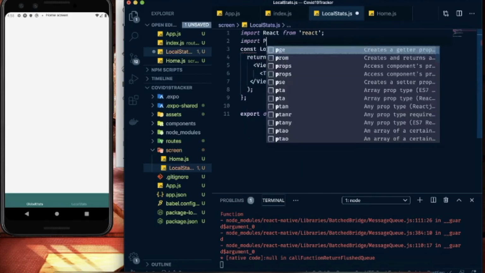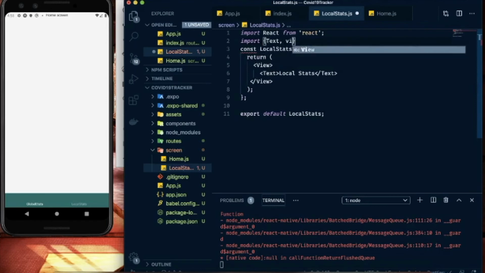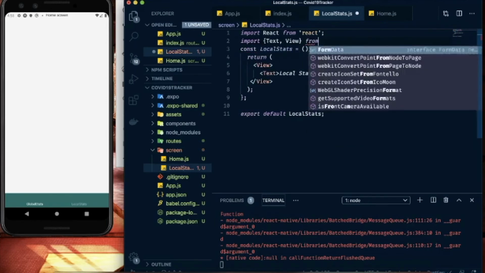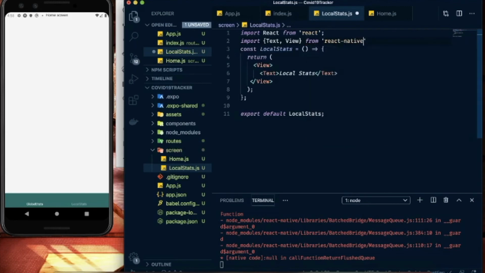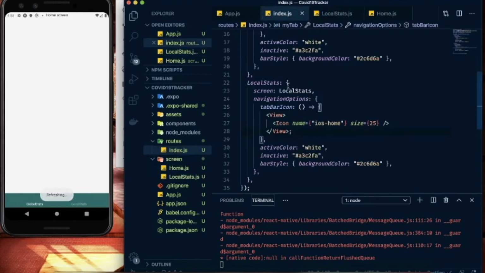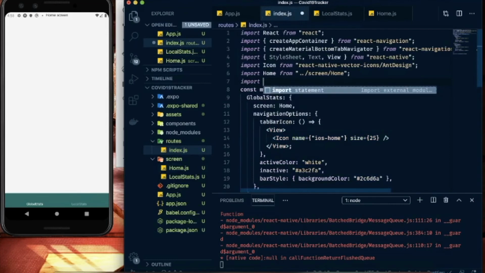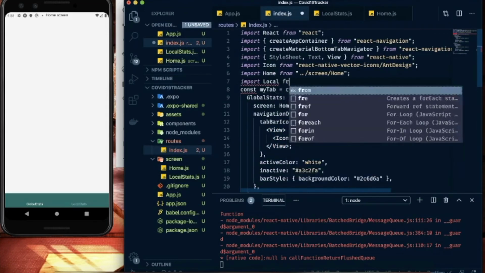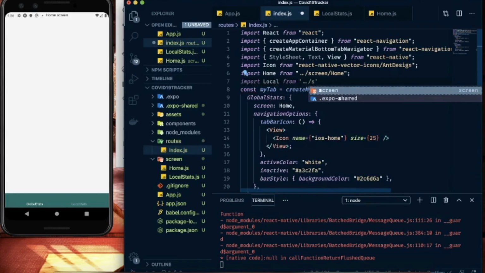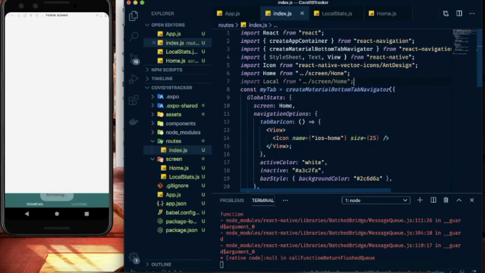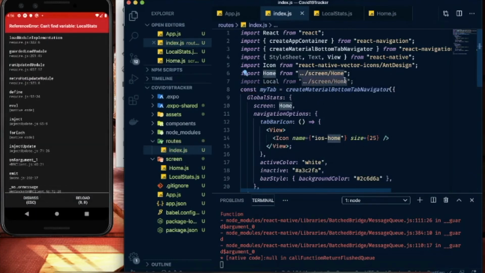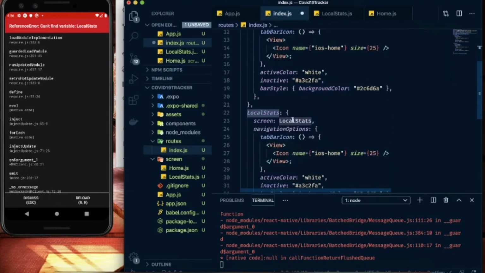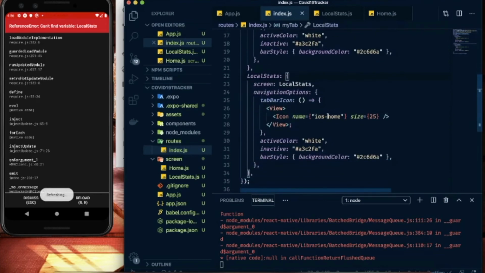So we can import text and view from React Native. Import the screen we just created and put it in our tab configuration. It's going to be stats. Just copy and paste it over here.